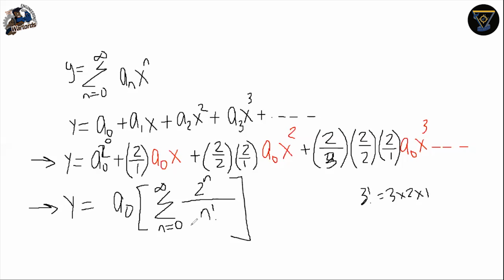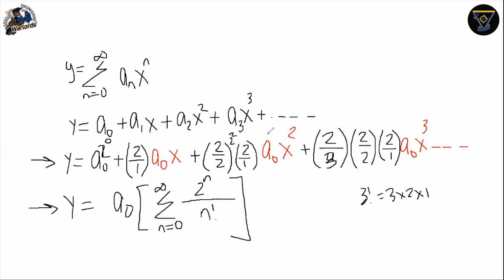Any questions? Yeah, why use 2 to the n? Oh, all right. You realize that if you take, remember that we take out A naught into all of these, right? So we take out A naught, which is here. So this would just be 1 plus 2 over 1 x plus 2 over 2, 2 over 1 x squared, right? But remember that we do have a 1 here. So what we do is that we just say 2 to the 0, because 2 to the 0 is the same as 1. And then realize that this is 2 to the 0. This is 2 times 2, which is the same thing as 2 squared, right?